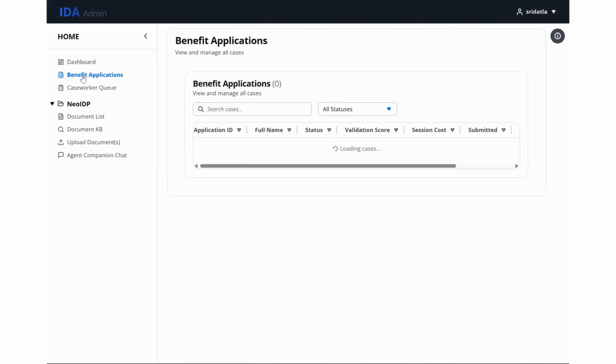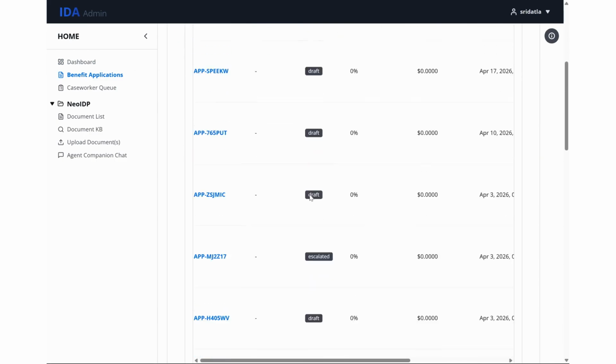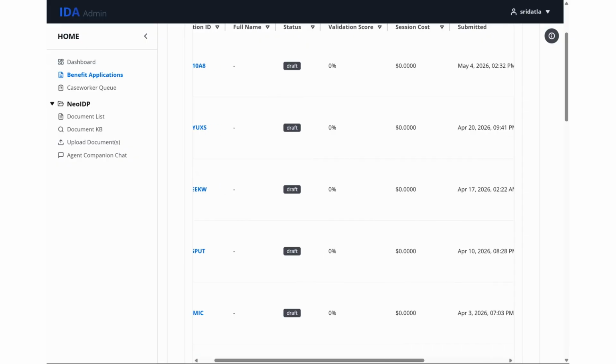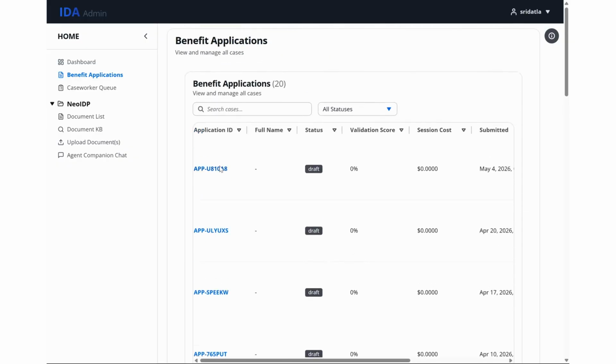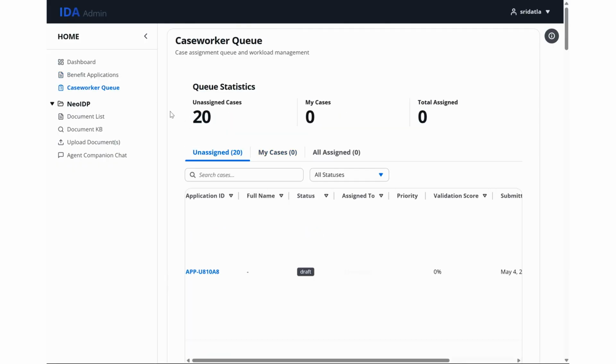This was a benefits application chatbot that feeds the data into this IDP. It's a really good example of how to integrate your IDP with your existing apps. You can also see a caseworker queue, and all the data that gets into the IDP is viewed here.